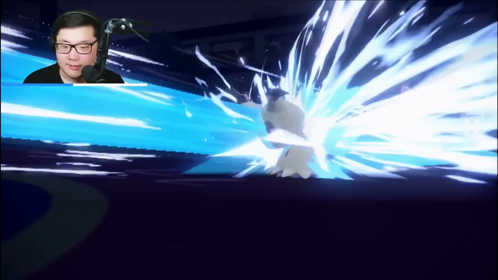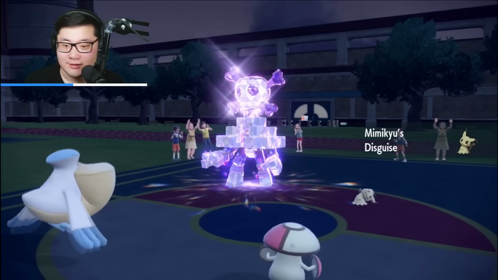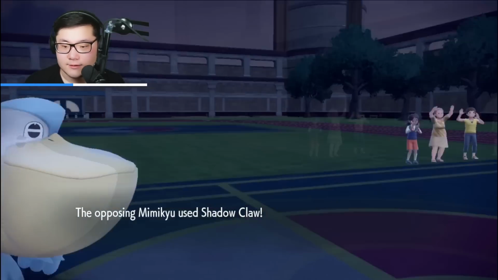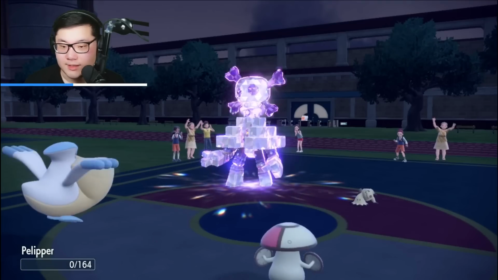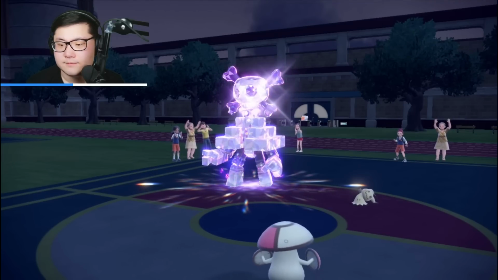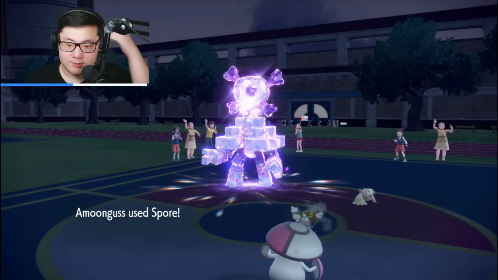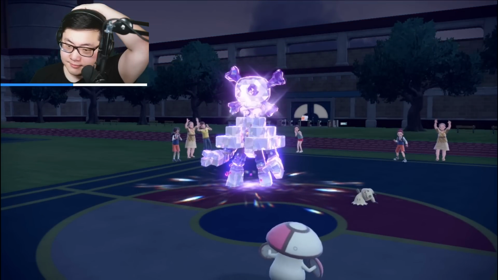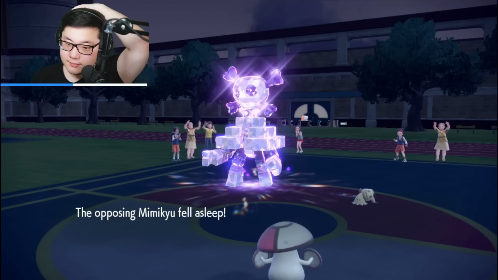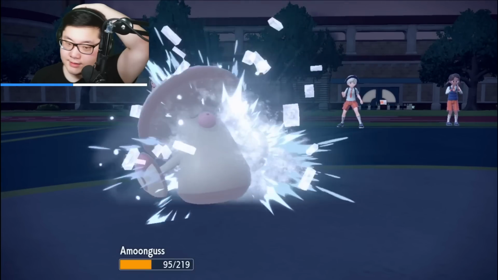And I hit the Hydro Pump, which is really good. Okay, so that should secure it. I wonder if they should Shadow Claw here, my Amoonguss. I should tank it decently well. Yeah. Oh no, they target the Pelipper. Okay, that's even better for me. That's 100% better for me. I'll take it. Okay. Life Orb taken. Spore drops into the Mimikyu. Salt Cure into the Amoonguss.